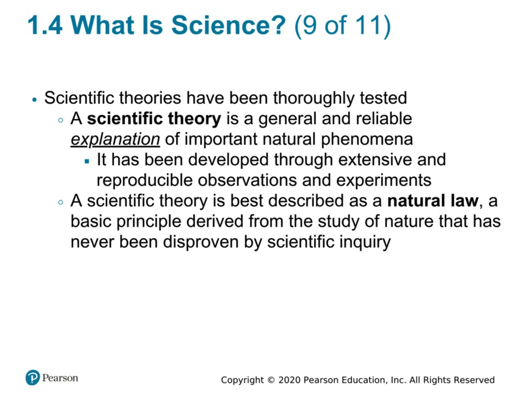It's a basic principle. It's something that has not yet been disproven by scientific inquiry, and usually through repeated experimentation and constant observation, reproducible experiments, and communication. So they are very strong. That includes cell theory, the idea that cells are the basic unit of life, and all cells come from pre-existing cells, and cells that come together of many different shapes and forms make up multicellular organisms. Also have the theory of gravity. These are trusted explanations of natural phenomena.